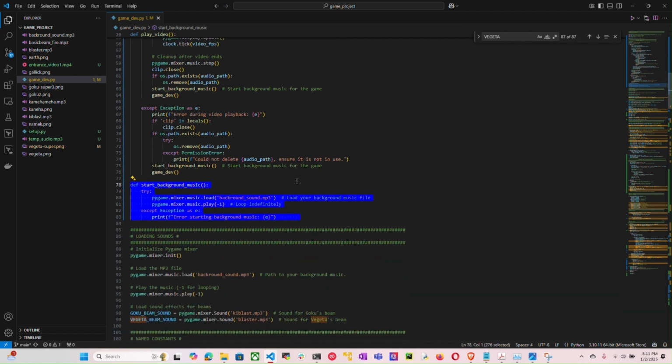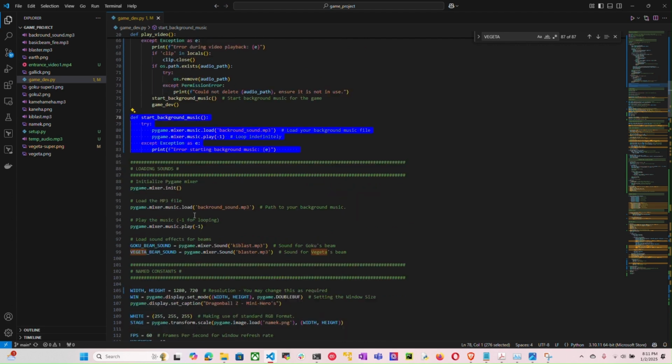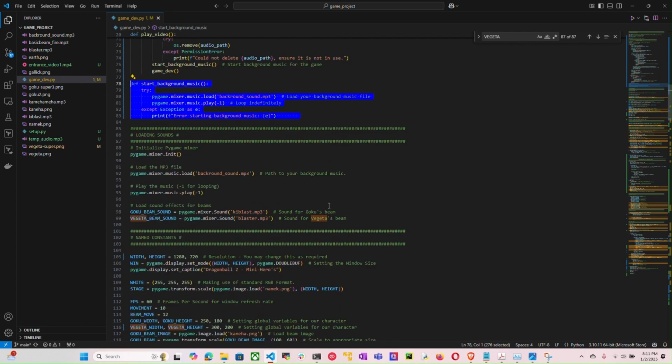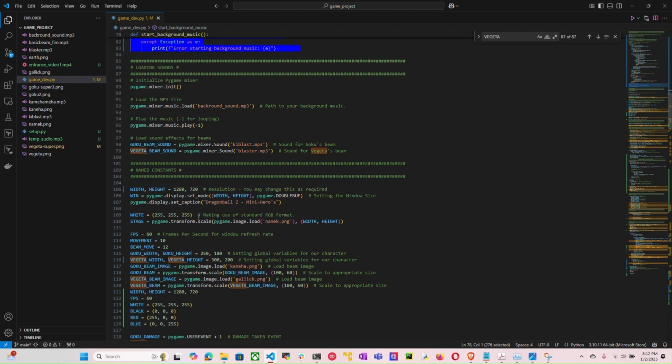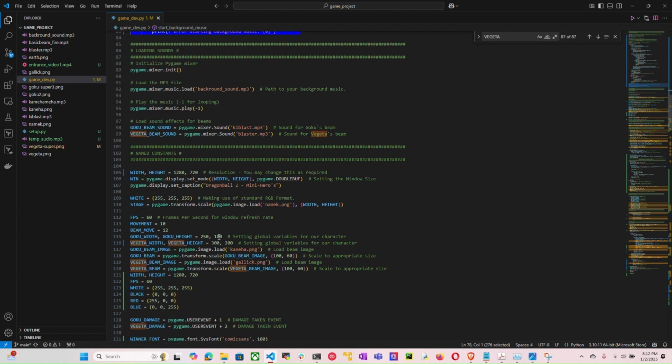All right. Over here, I'm just loading a few extra sounds. This is the actual MP3 that we're using whilst the game is playing. These are the key blasts or the beams rather. I've been using global constants, all right, and then I call these constants instead of having to hard code the values each time with these variables.